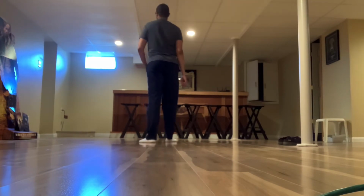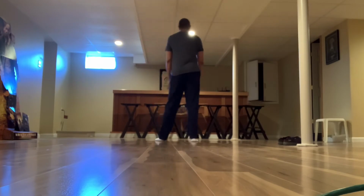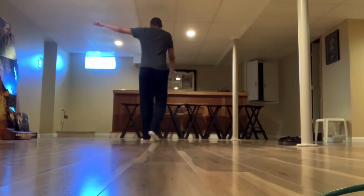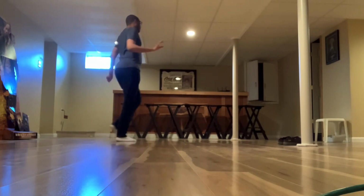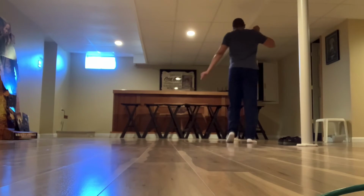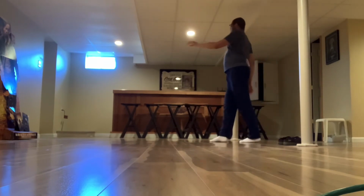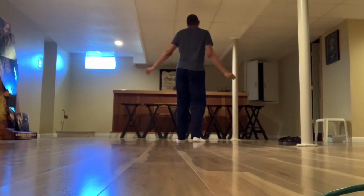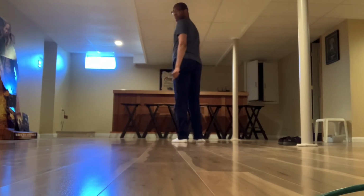Okay? Tap of 3. Travel to the left. 5, 6, travel to your left, right over. 2, 3, kick and cross. Step right, left over left. 2, 3, kick and cross. Step left. Roll it back on the right. And back on the left.